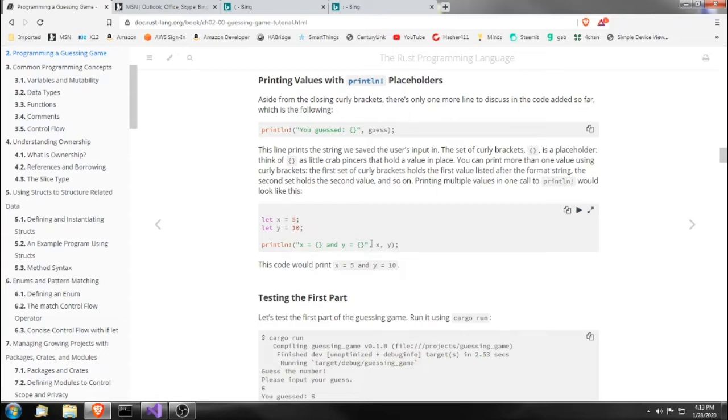You call this with the x here and this with the y here. This code would print x equals 5 and y equals 10.